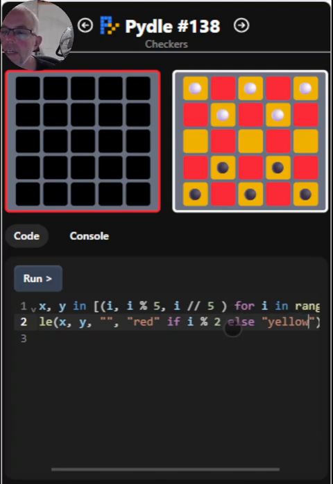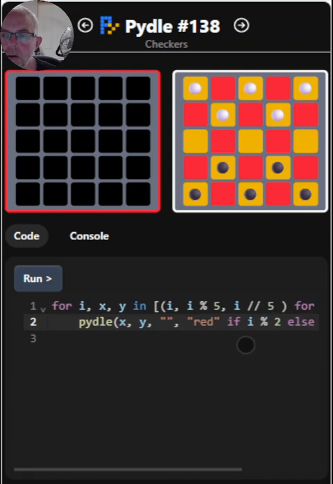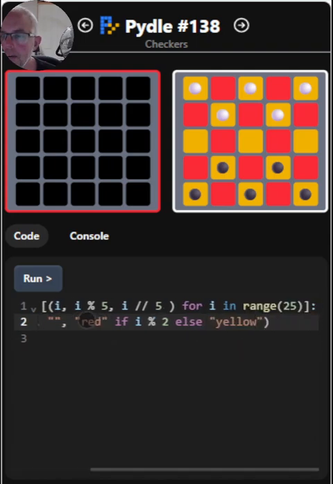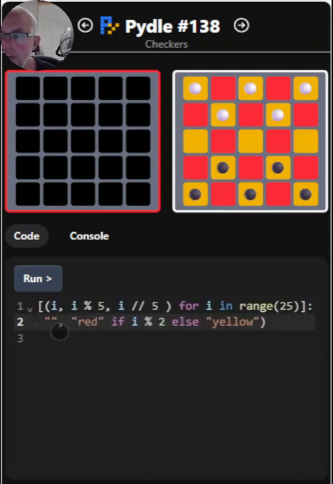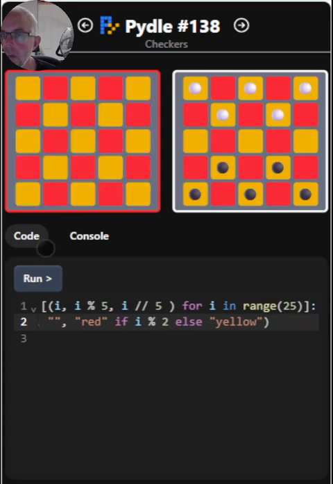So that's how we get every odd cell. So you can see every odd cell, so 0, 1, 2, 3, 4, 5. So that's why we extracted i from our list comprehension there. Okay, so we already have our board there.